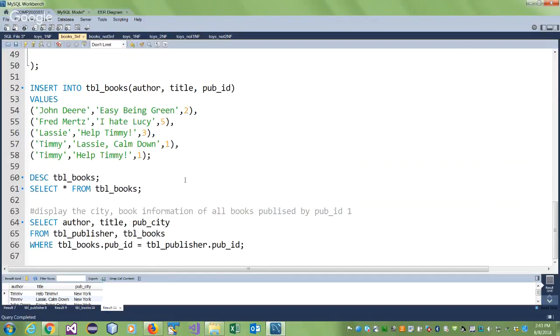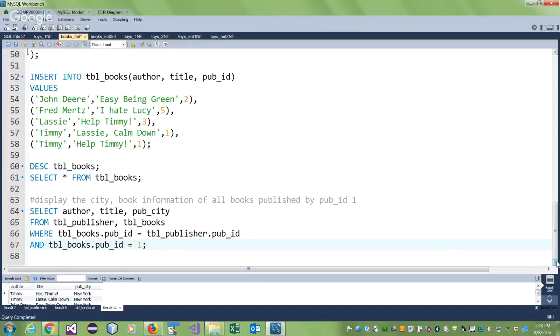Oh, we were only looking for publisher by, and oops, I've missed my AND. And pub ID is 1. Forgot that. So if you're joining it, join 2 with 2s, 3 with 3s. Whose pub ID is published by, and this information is in the table books. Of course, the answer was right, but our solution was wrong.